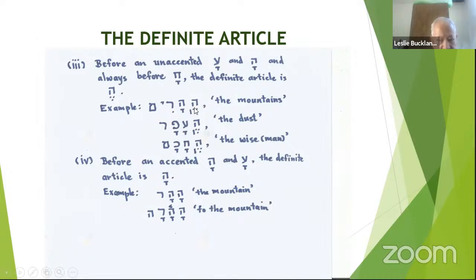But the main thing I want you to see is the vowel change. When there is no accent over ha in the first syllable of a word, then the definite article changes from the pathak being under the he to it becoming segol, or a short e sound: he-harim. You see the same thing with ah here. It's not accented. This ayin followed by kames is not accented. The accent usually comes on the last syllable, and it's on the last syllable.